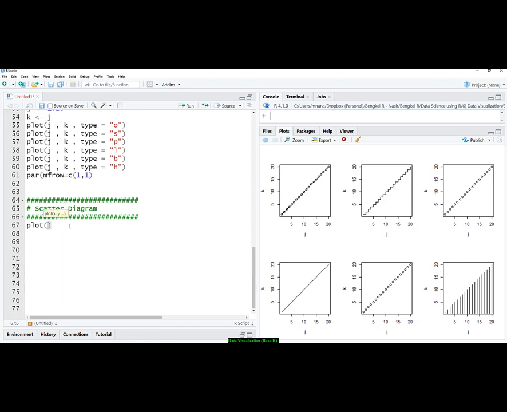The function is plot, mtcars. The first variable I define should be on the x-axis. The second argument I define should be on the y-axis.